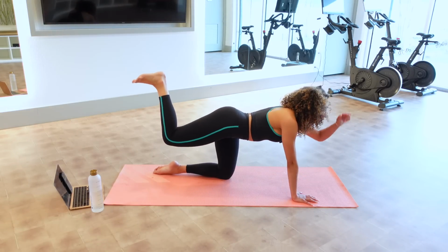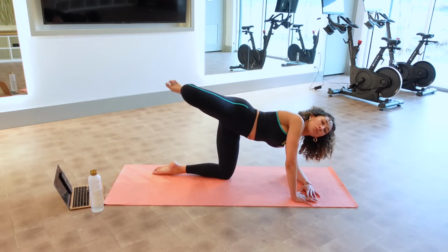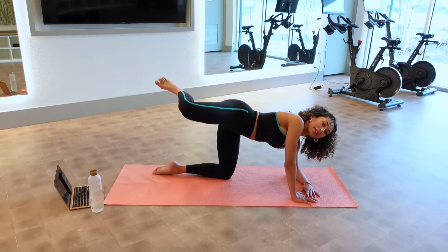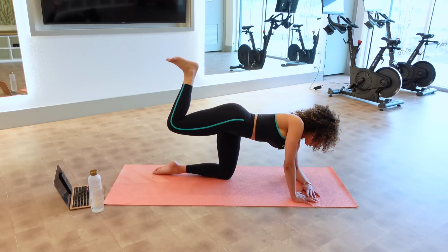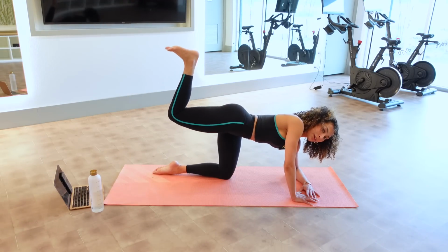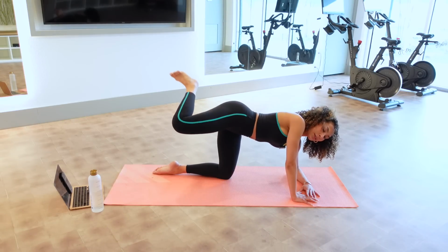If you need to modify, left elbow goes down. We keep this right leg bent. Can you rotate your knee towards me? Rotate it down. It's my thigh bone moving inside of my hip bone. I don't want your hip actually opening. Try to keep your spine still. I'm getting lots of core right here too. Keep your thigh lifted, baby. Three. Woo. Two.